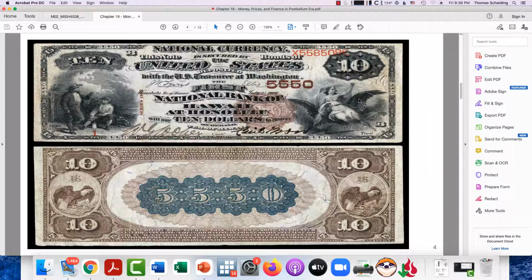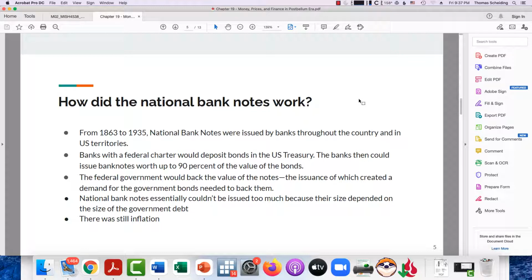And what you'll notice as well in this note is that what gave this note any value and made it a true national banknote was the fact that it was secured by this bank having bought U.S. government debt. So what this bank would do is it would use some of its deposits and it would buy U.S. government debt in the form of bonds, and then it could issue as much currency as it bought those bonds. And that is basically what secured this note. And that's what we see right here. So this really then becomes the banking currency from 1863 to 1935.